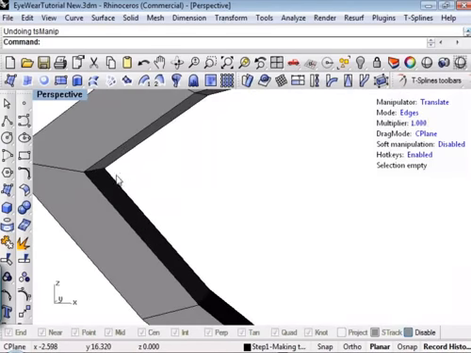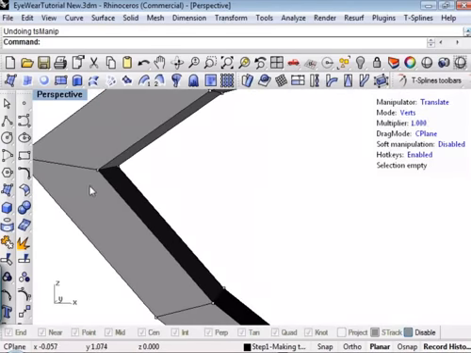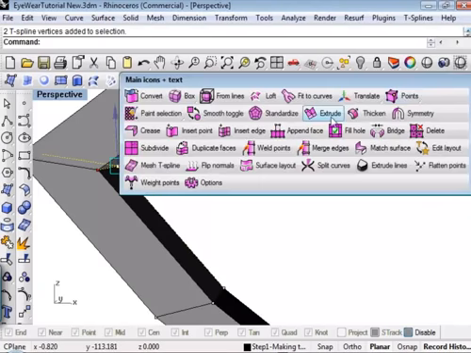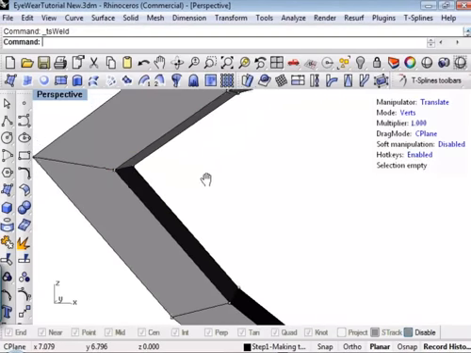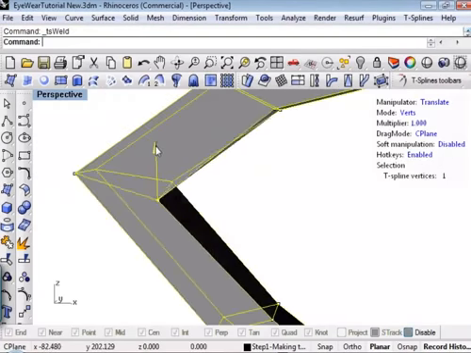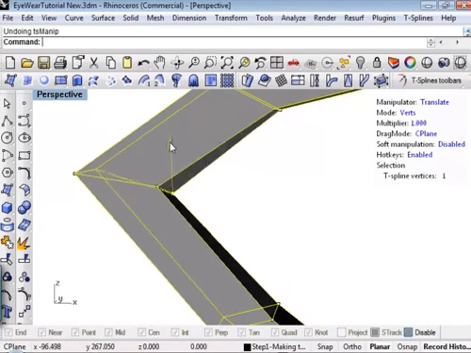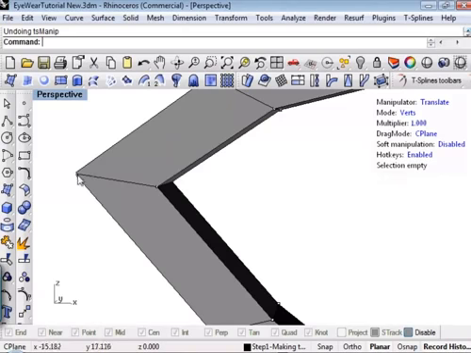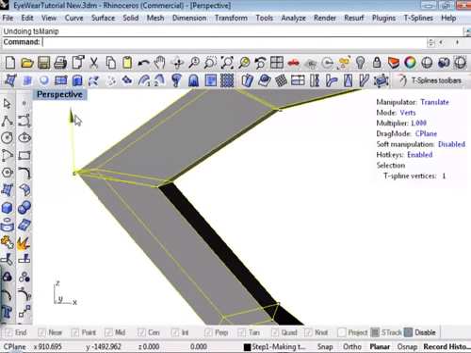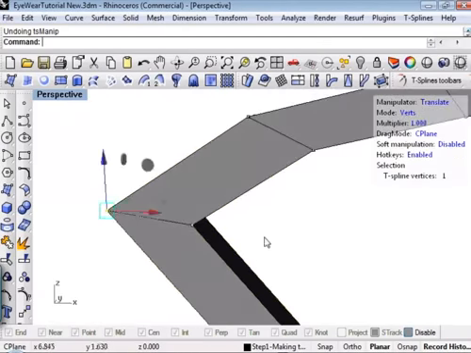So what I'm going to do is turn on my verts, and grab this vert. Notice there's two here because I unwelded it. So there's two verts stacked on top of each other. I'm going to select these two, and I'm going to weld these two points. So now, if I pick this, those are attached. And these aren't. And that's what I want.